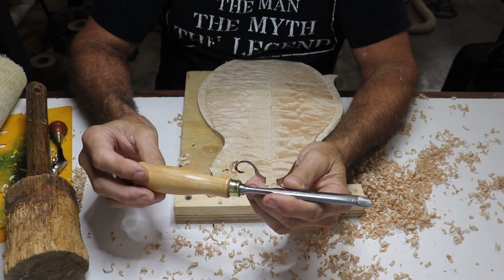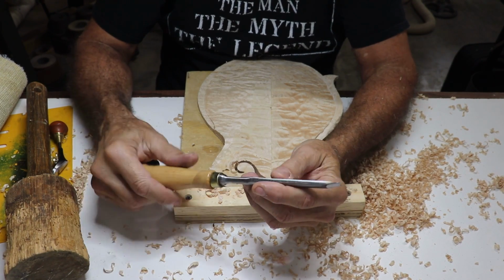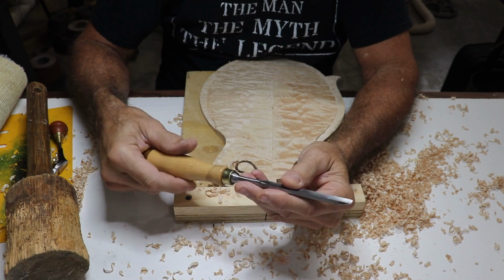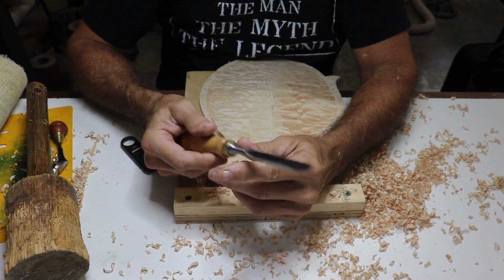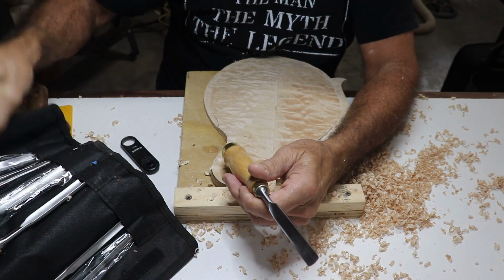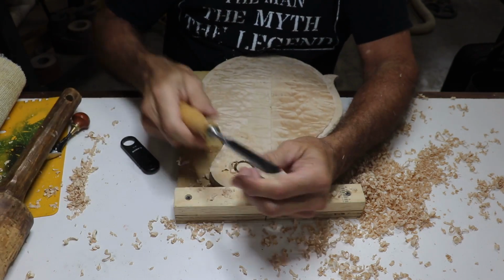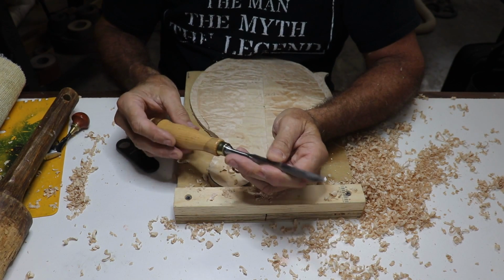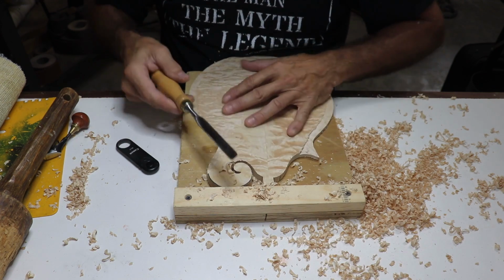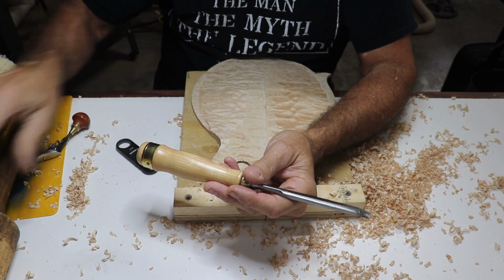I bought some more or less cheap gouges off of, I don't know, eBay or somewhere. I can't remember now. And these are not the two cherries quality, I'll just tell you. But they seem to be working pretty well. I don't use gouges all that much, but I thought, well, I'll go ahead and just get a set of them, because I only had one real decent gouge, and I wasn't really impressed with it. So this set beats what I had. Can't really speak to it too much. I'm sure it's probably made in China or somewhere, but it seems to hold an edge fairly well, seems to work pretty well. There's no name on the brand that I know of here.